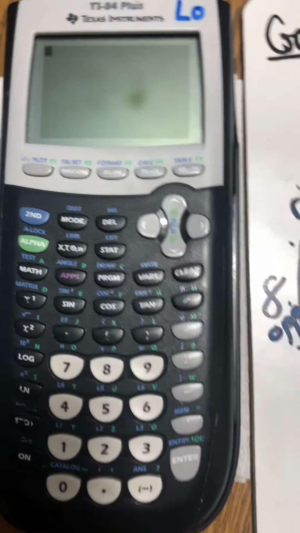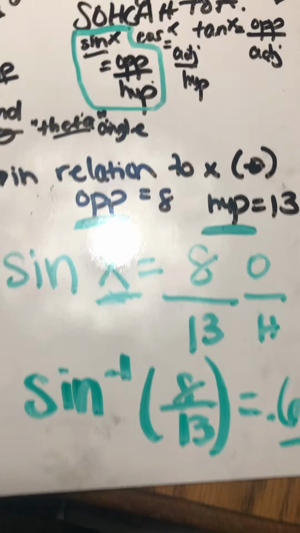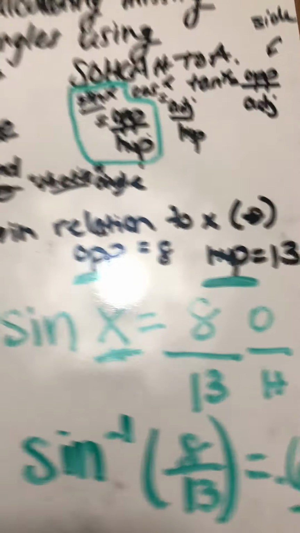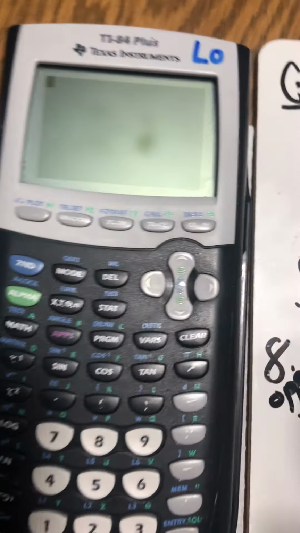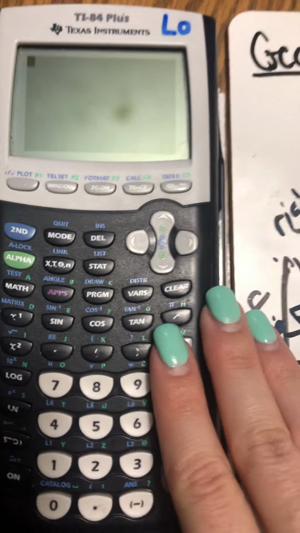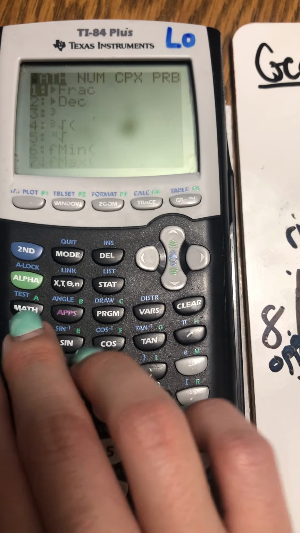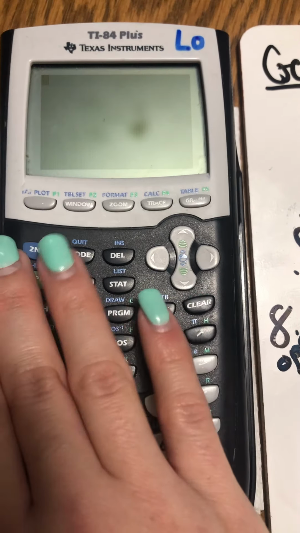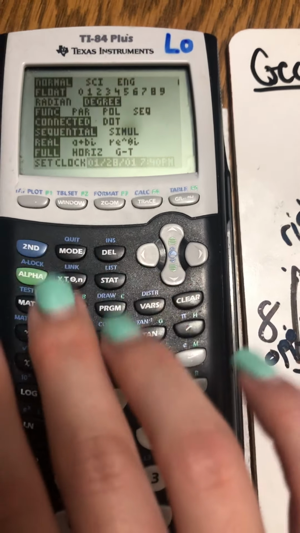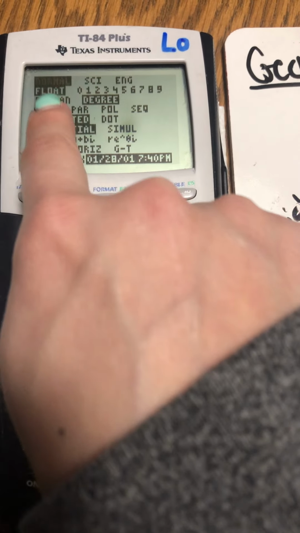In order to successfully do this process using trigonometry and using the sine, cosine, tangent functions, you have to put the graphing calculator in degree mode. On your graphing calculator, I can show you on Desmos if you're using an online one. You have to go to mode, not second mode, just mode. You have to switch.